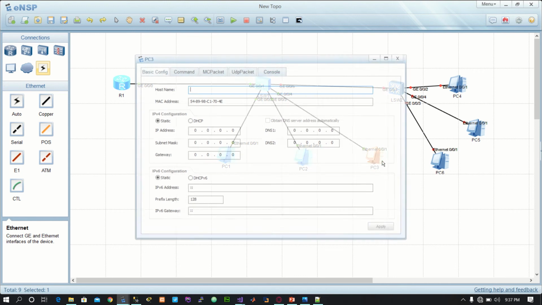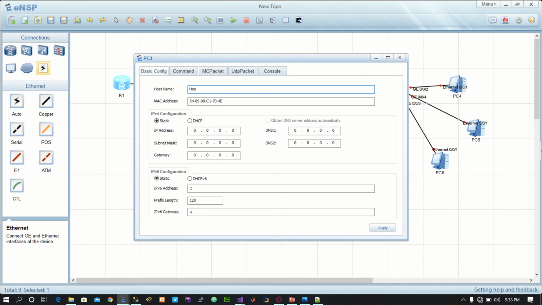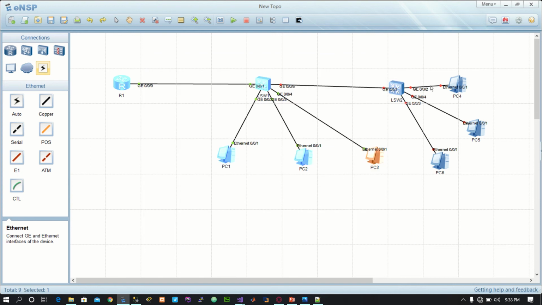Then we go to the third PC here, that is our host C, and then we assign 10.0.13.3, then 255.255.255.0. It must be a valid subnet mask, right? Let's remember to turn on these devices too eventually.